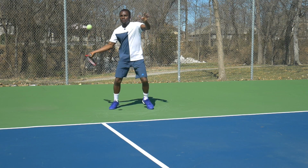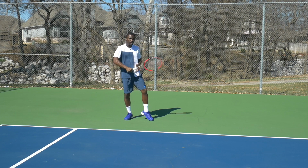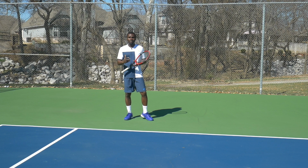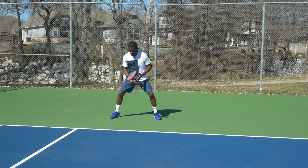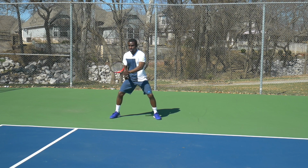Now, the job of the server is to hopefully kind of throw you off, so you might be guessing one side and you're trying to go and you get confused and stop. But your job is to make sure, no matter what, we're really watching, focus, and we pick, don't guess, we pick what side we're going to get the ball coming to. That way, we can have a good unit turn here.